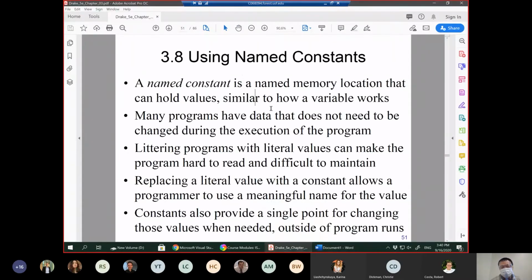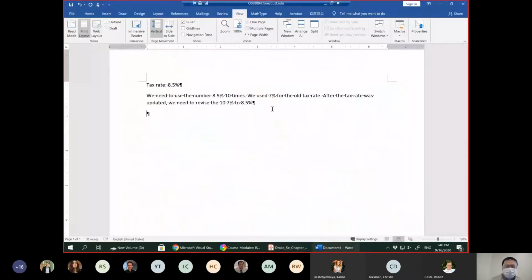The strategy is to use a constant. So for example, if we declare a constant, tax rate, equals 7% in the beginning of your code, it means that when you want to use the number 7%, you just need to use the constant, which is tax rate.